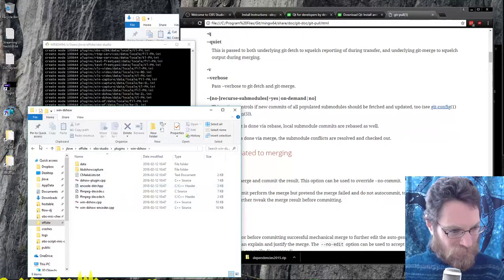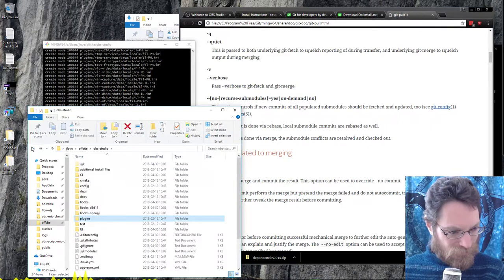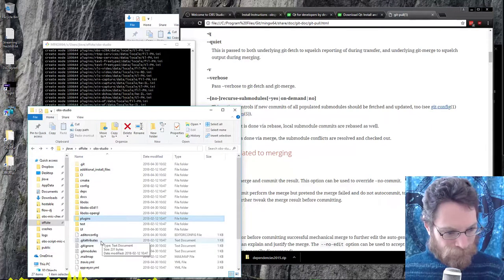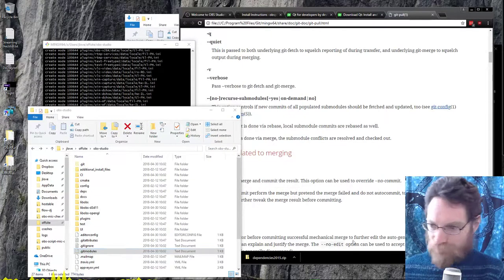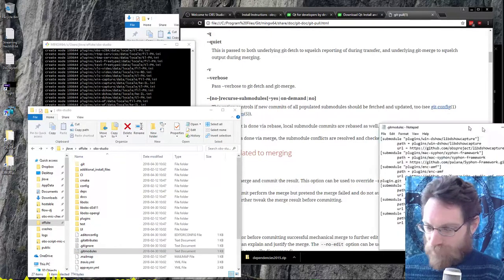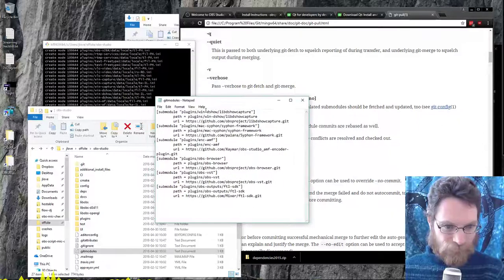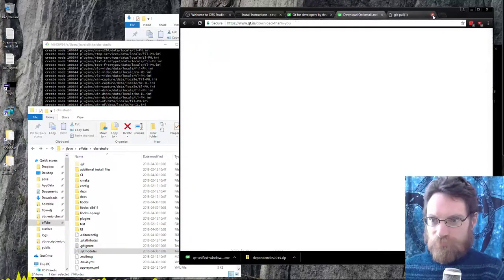Nothing that's like, hey, this is a submodule. Git modules. Yeah, that'll work for quick and dirty purposes. Oh, yeah, windy show. Okay, so it did appear to fetch those.